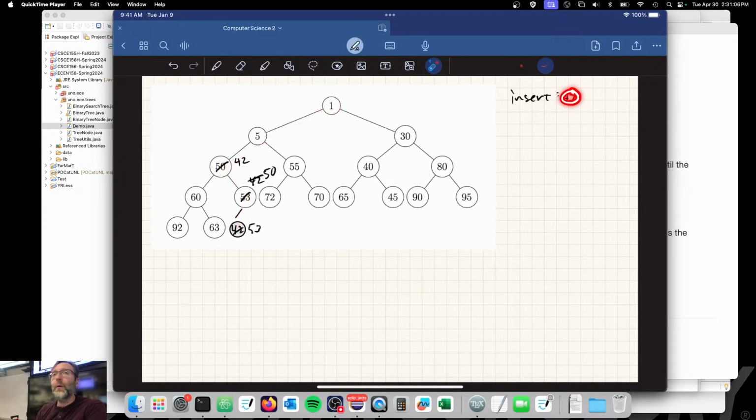If I had inserted 0, or say -1, right, then yeah, I would have needed to heapify all the way up. But I don't go any further than the root node. In other words, it's still going to be order D, which, because of the fullness property, is going to be order log n.